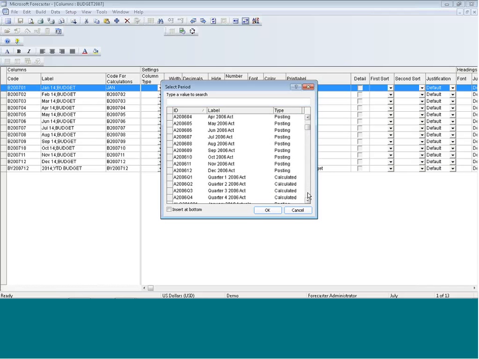Those actuals would have been imported from GP, so they're in Forecaster, and you would have locked them down so that you can see them on the input screen, but your budget managers can't change those actuals. And even if you forgot to lock it down inside Forecaster, and they changed actuals inside Forecaster by mistake, we don't push those back into GP, so you're not changing the actuals in GP.